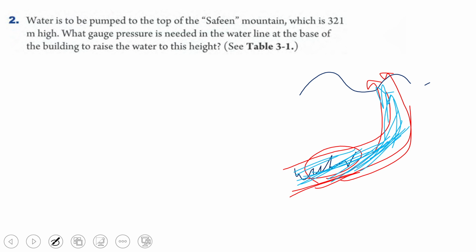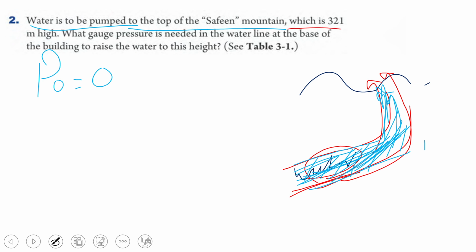There is no air. So this question is directly like the previous question we solved. You have a vacuum. We said if you have a vacuum, atmospheric pressure is 0. Even though here it isn't written vacuum, now I'll explain for you. You can understand. Water is to be pumped to the top of the Safi mountain. We want to pump this water to the top of the mountain by a machine, a device. But inside this device, there is no air. So again, we don't have atmospheric pressure, which is equal to 0.